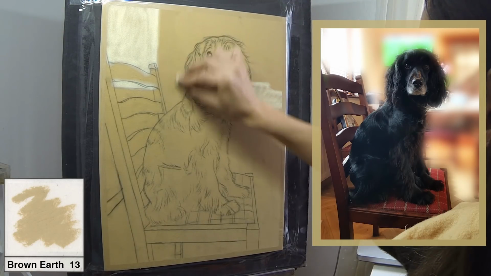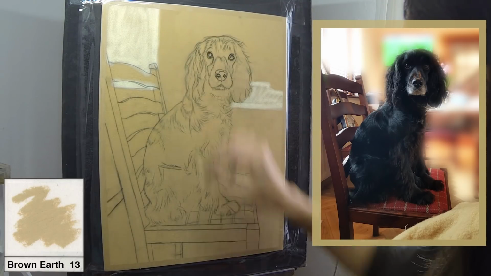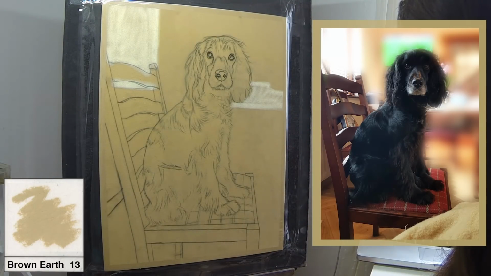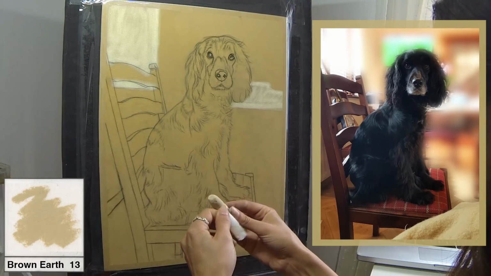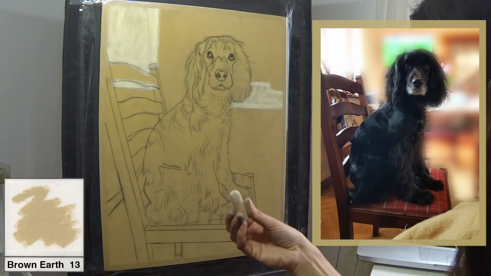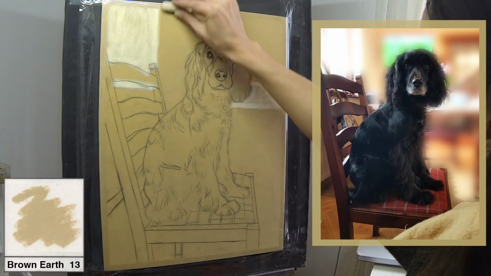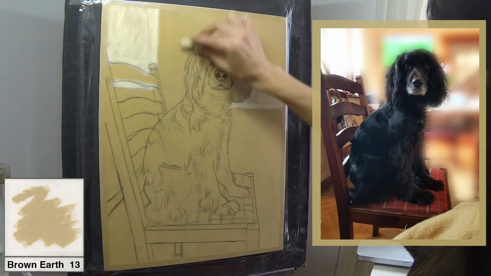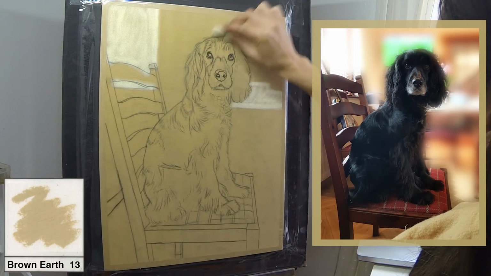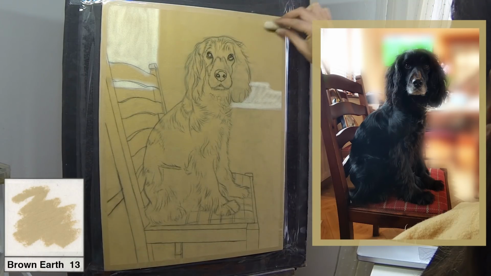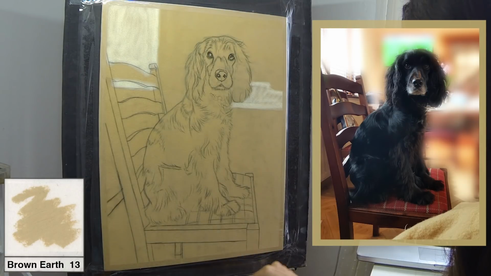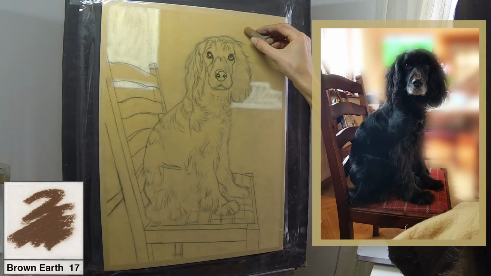And next I use BE13, which in this it really looks like I'm putting on pretty much the same colour as the paper, and it is quite close to the colour of the paper, but I need a layer of pastel down there so that the next layer can blend really nicely into that, especially when I'm trying to create soft gradients like in backgrounds. Often I'll use the colour of the paper when I'm creating fur, leave bits of the paper showing through, but I find it important to cover all of the paper in the backgrounds so that you can create that nice soft blend. So I've just ripped a paper off one of the big pastels as I needed to use it on its side.